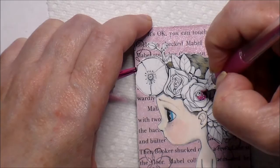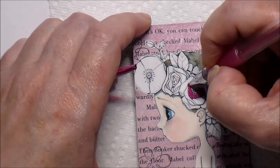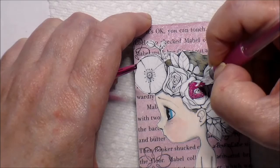Now, are these high-quality gel pens that I got from Costco? No, they're not. Were they worth $14? Yeah, I got 100 of these suckers for $14. Are you kidding? Deal of the century.